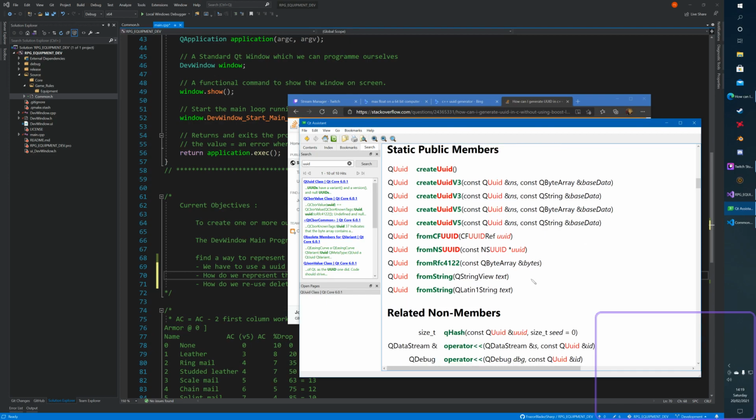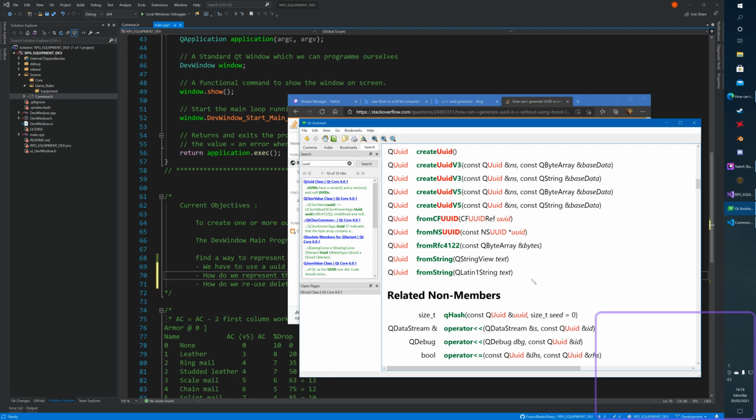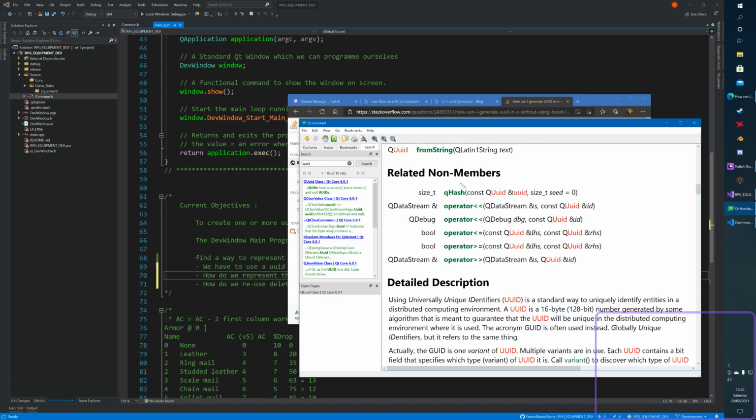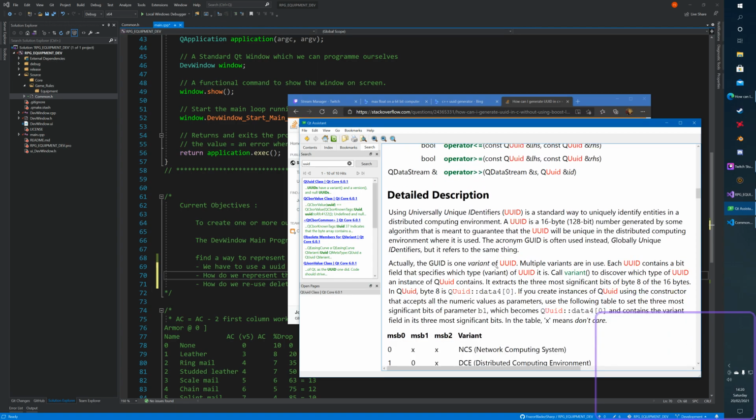From string. Oh, you can put using inputs, right? Okay. So they're using hash maps, which are awkward for me to describe to you right now.